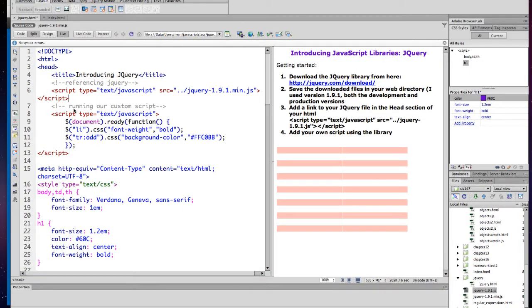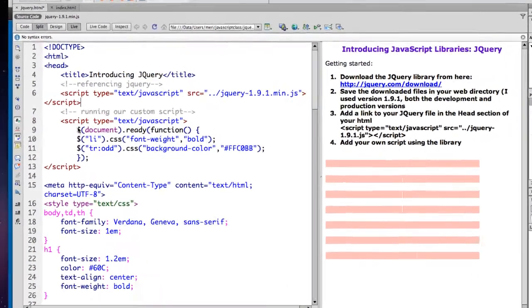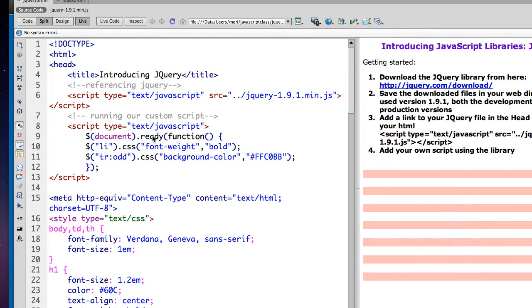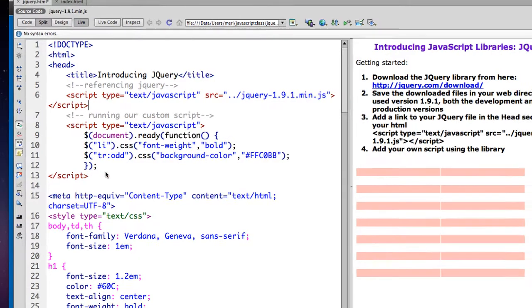So once we have access to it, we're going to start working with it. So I have my custom script here, and this is where I really find the power here. It allows me to take a lot of control over the DOM programming. It makes it very easy to select elements of my page. And it's using this in a CSS format. This is our object. We're using the document.ready function. And this is basically our onload function from JavaScript, so that as soon as the document loads, it's going to call this custom code.